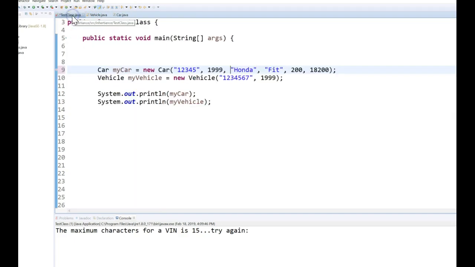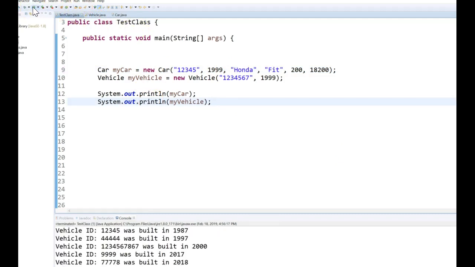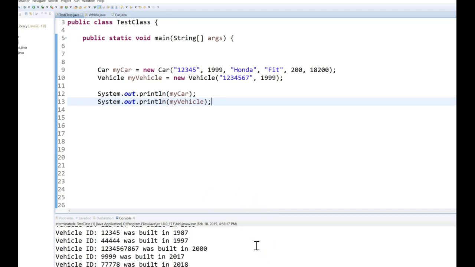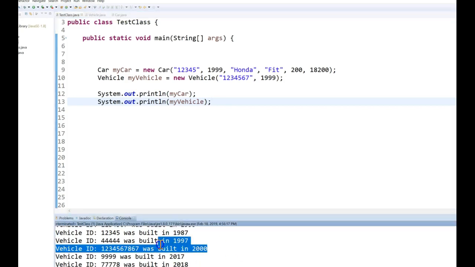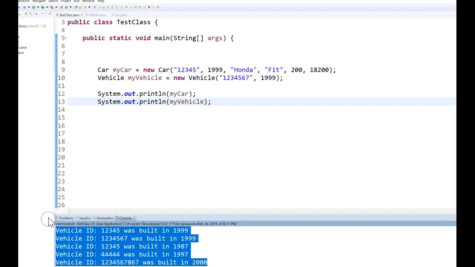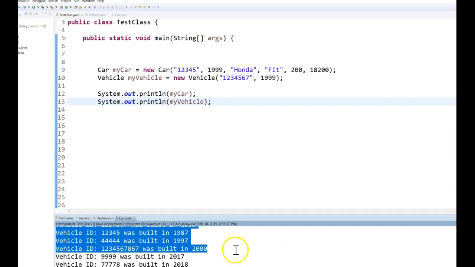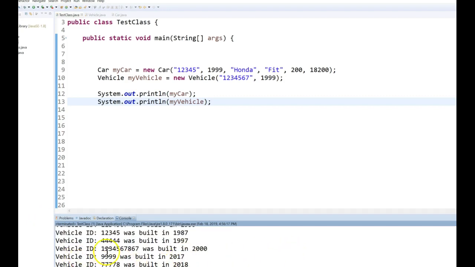So I'm going to go back in my test class, and now I'm going to see if this runs. And it does. Pardon me, this was left over from other work. So the only thing that we just saw is these last two lines.